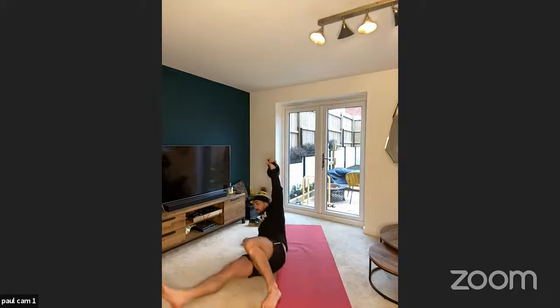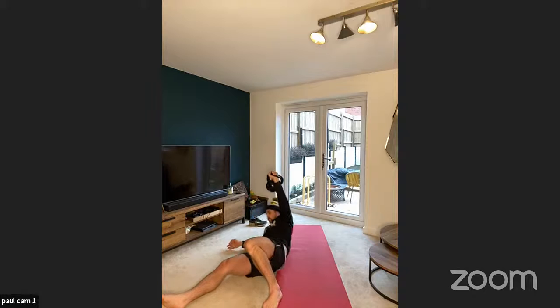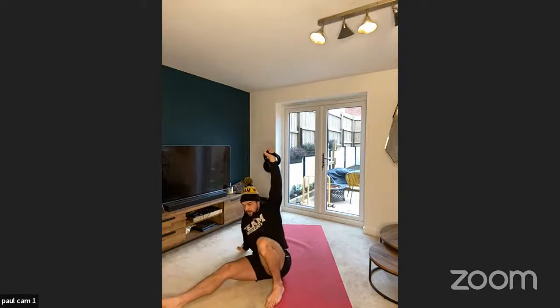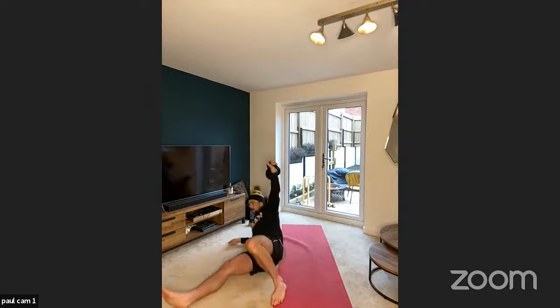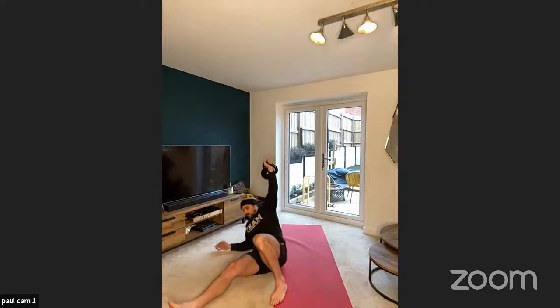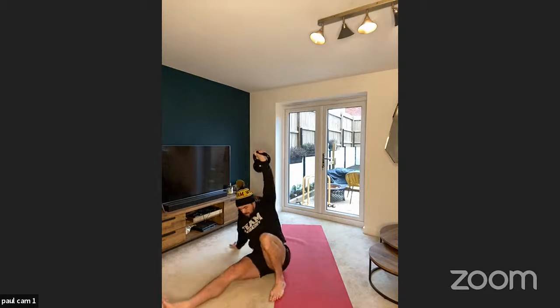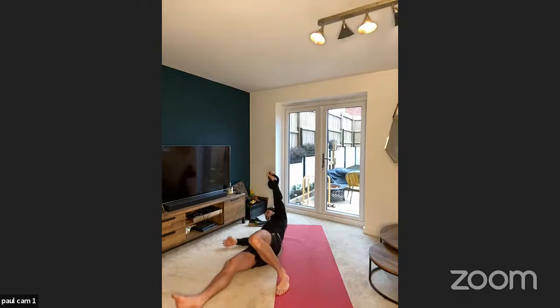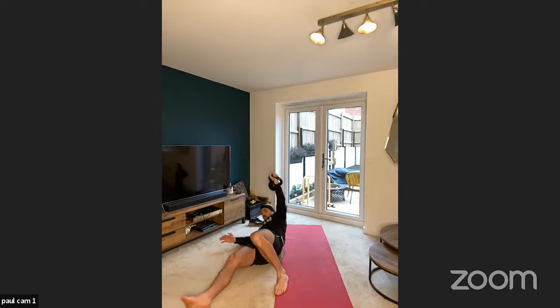Shoulder, elbow, palm. Get upright. Elbow, slow on the way down. Shoulder, back. And again. Elbow, shoulder, palm. There's 2. Slow on the way down. Go around the side, not through the middle. Shoulder, elbow, palm. Good. Elbow, shoulder, back. There's 3. Shoulder, elbow, palm, elbow, shoulder, back. One more. Shoulder, elbow, palm, elbow, shoulder, back.